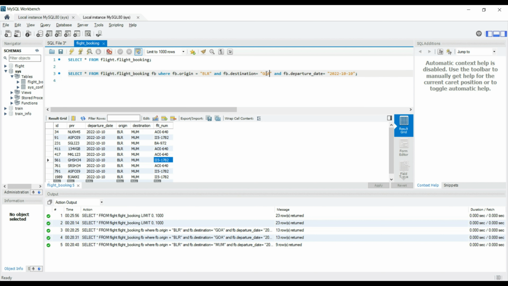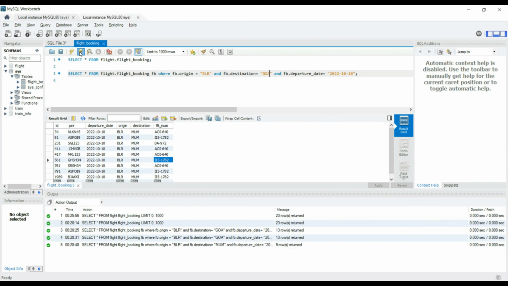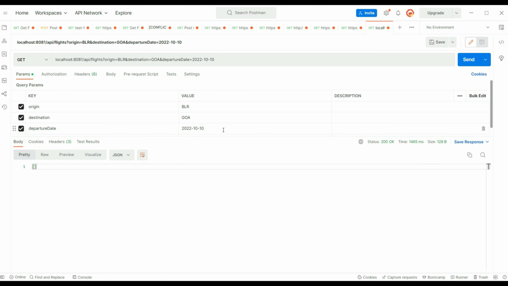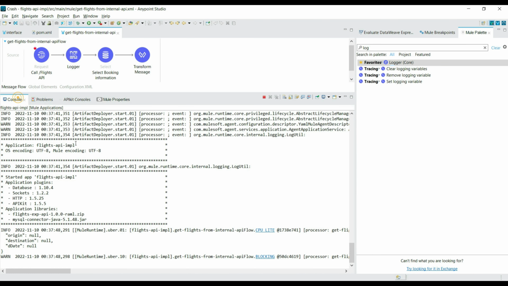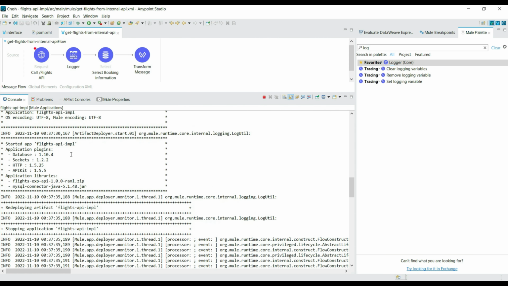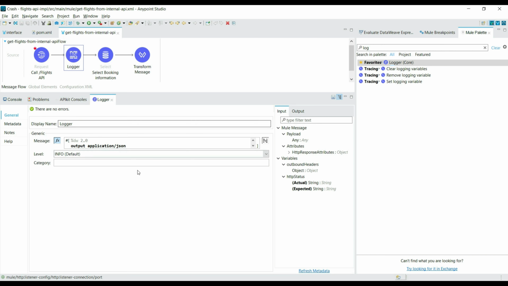So this is the exact input that we are passing, right? But we are not getting the response. So there must be something wrong in the way we are querying. Okay, the application is deployed and we are still not getting a response, because if you check the input that we are passing to the query, all the parameters are null. Origin, destination, departure date, everything is null. That's why we are not getting the response.